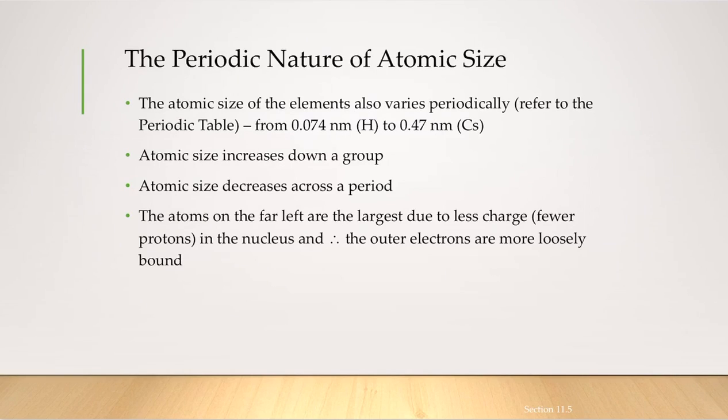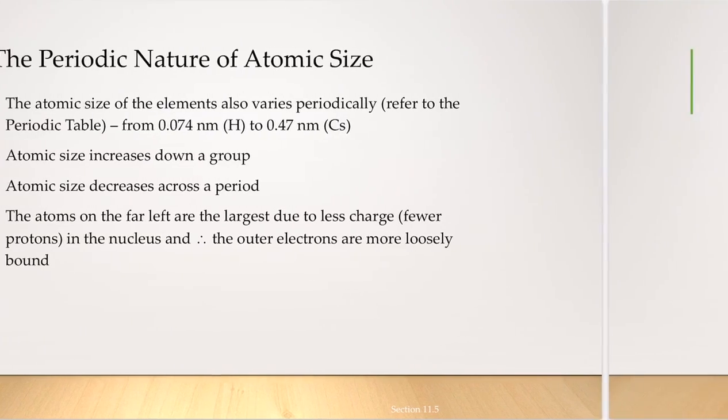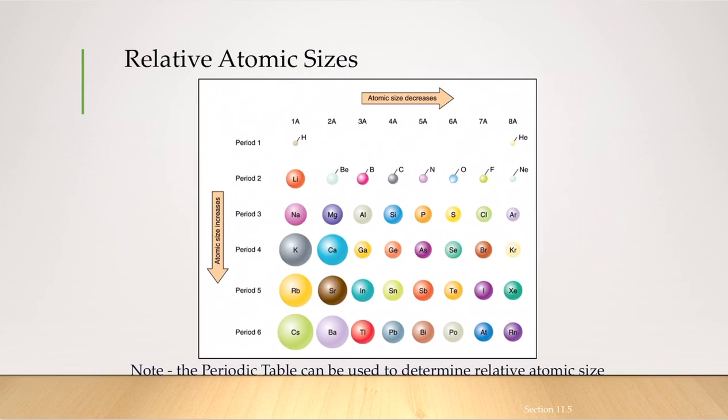And the periodic nature of atomic size. There are several periodic properties that go on in the atoms. One of the important properties is the atomic size. What happens to this atomic size as you go from left to right of the periodic table and as you go from top to bottom of the periodic table? So here is a little version of another version of the periodic table. As you go from left to right of the periodic table, the atomic size is going to decrease. Now, what is the reason that the atomic size is going to decrease?